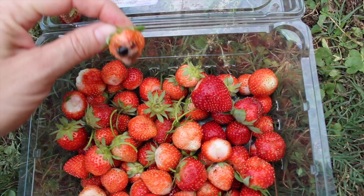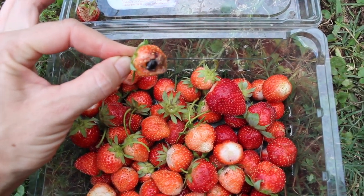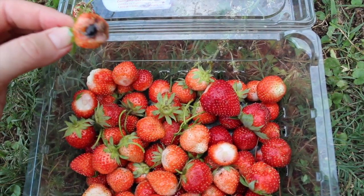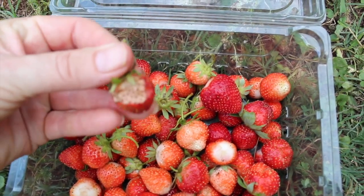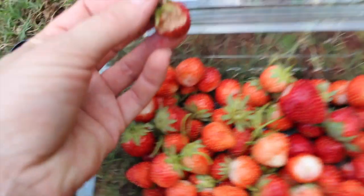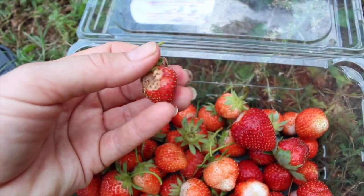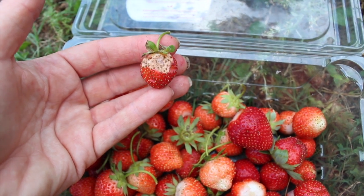Here's my other problem — look at this, there's actually a beetle in there. Gross. So there's one of my predators. I haven't found any slugs but I found a beetle in there. And here's the other issue I'm working with — this what looks like sun bleaching, and then it just starts to die right there.